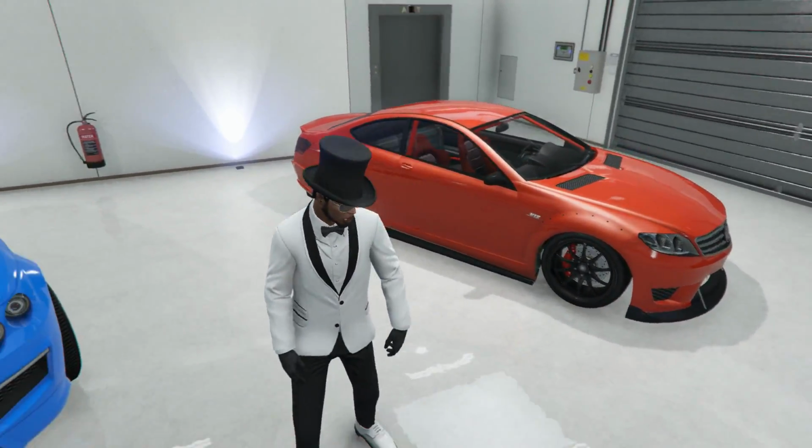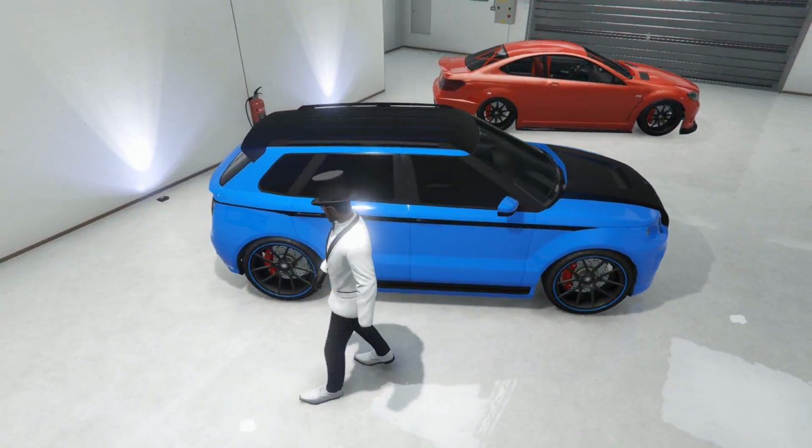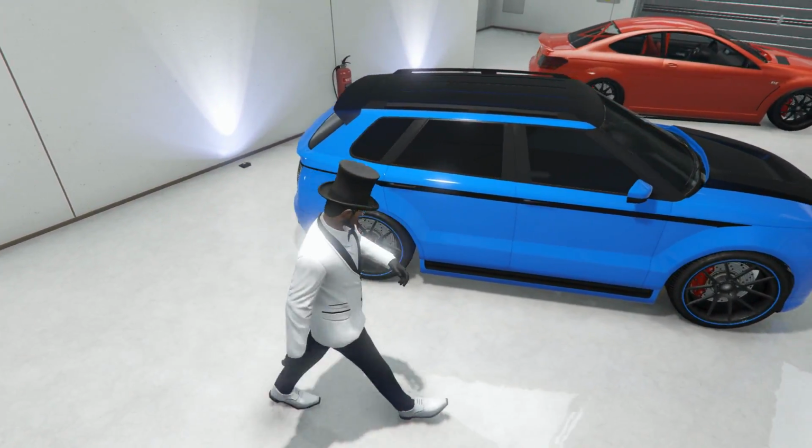So, moving on to another slow vehicle, but the quickest within its SUV class, the Huntley S. This is absolutely fantastic for racing with side-by-side battles.